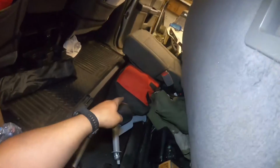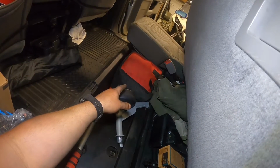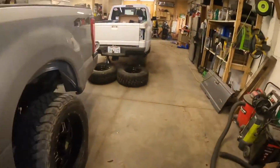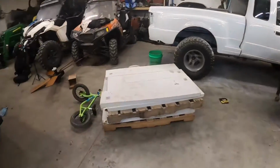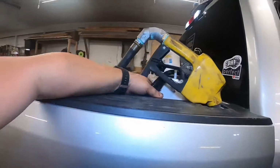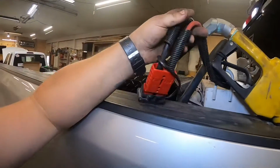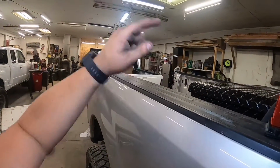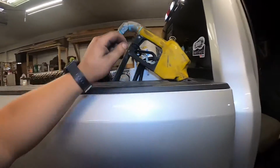This bag here has my winch controller and extra 20-foot or 30-foot lead of 2-gauge wire, quick connects right there. So I can run the winch off the back of the truck, or I can run it clear to the gooseneck, or be within 20 feet of it.